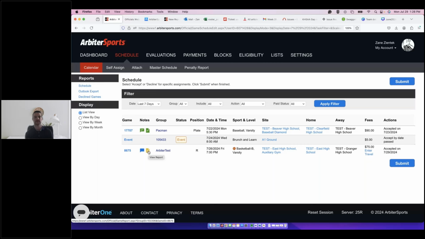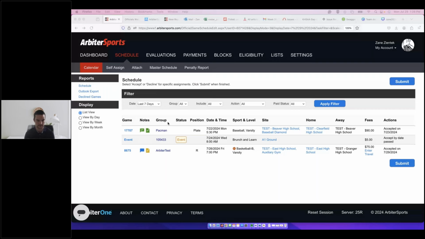And once the assigner verifies that game report, that icon would change from yellow to green, similar to how you see this one up here on this game. So that is game reports. Game reports you can also add over on the mobile app. I will get into that in just a little bit when we start talking about the mobile app. So those are kind of the things related to your schedule that you're going to see here.